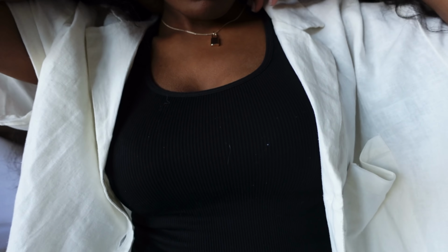And then these are the glasses I'm gonna wear today. I think these are my favorite ones. The bag I'm gonna wear today. This bag is from Mango. Never used it because I wasn't sure if I wanted to keep it after I got that other bag from Zara. I was planning on returning this one, but I ended up keeping it because I think I really love it as well because it's different.